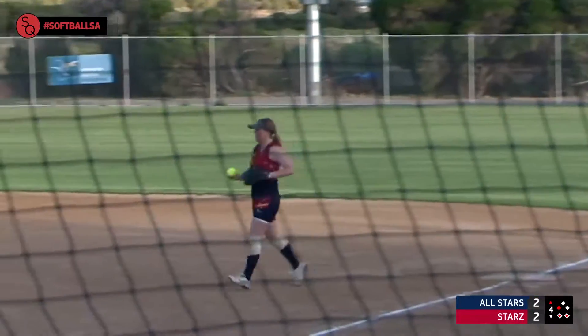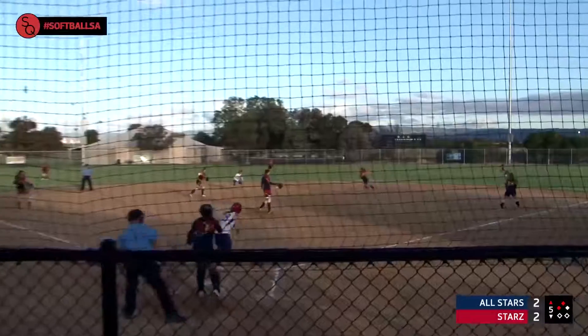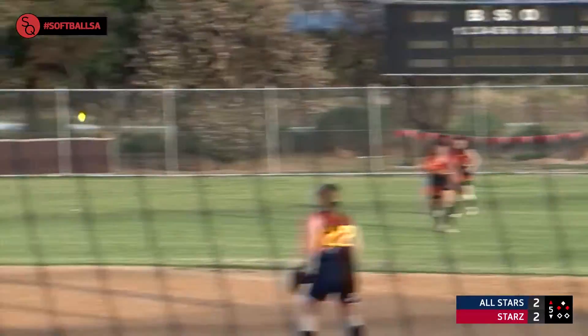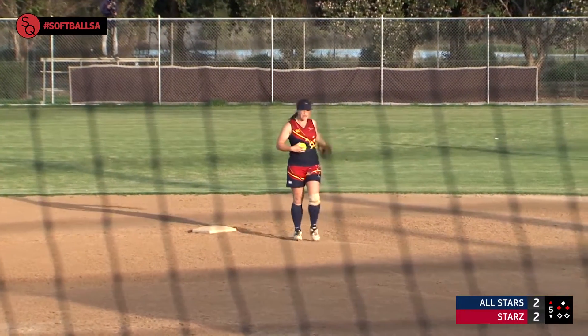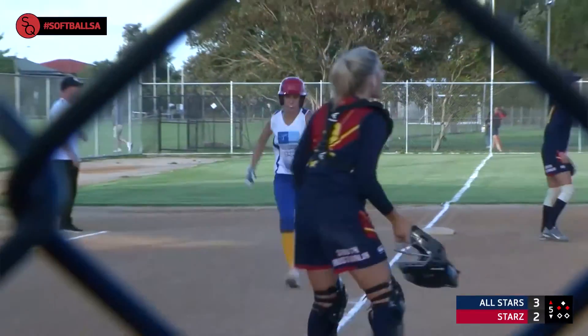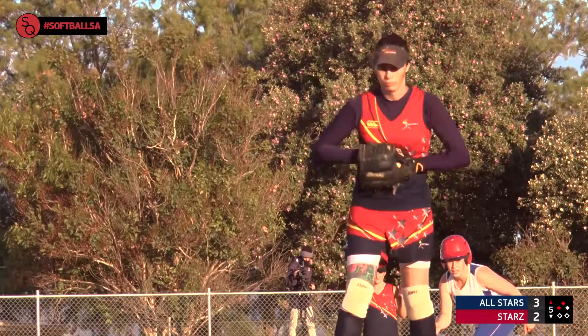How is that for a bit of a nasty situation in left field? Could be the angle we're sitting at. And this is hit hard — just outside of Lambert's reach there, that's going to score a run. It's May Day over here as Courtney May drives in a run and gives the All-Stars a lead. It's 3-2. You wouldn't think that'd be the final set.